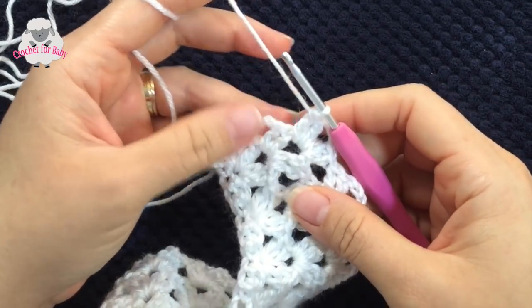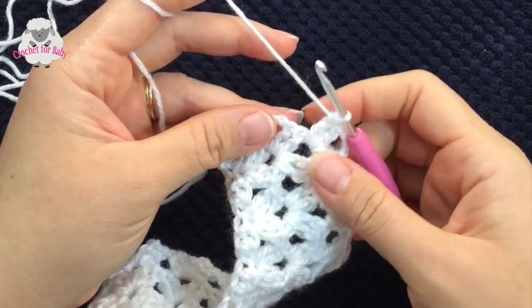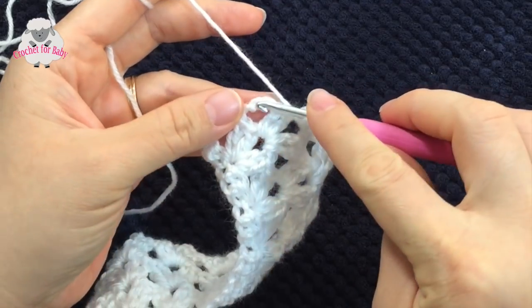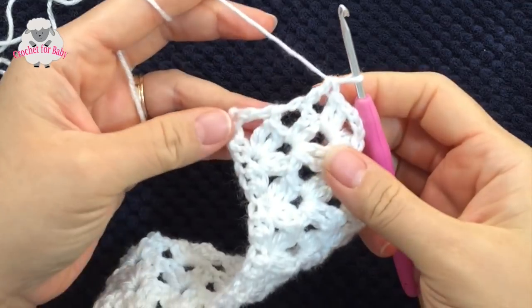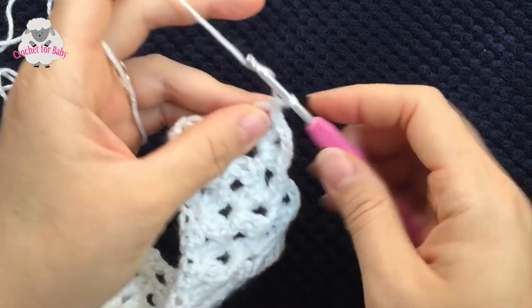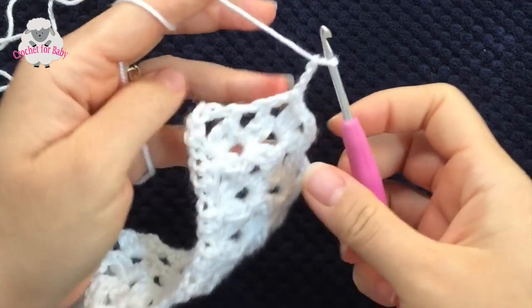Okay, I'm here at the end of this fourth row, and I have a total of 24 fans. Now to finish, again, just pinch the second chain here at the end and make a double crochet. And this is how we finish this fourth row. Now for the fifth row, chain three and turn.